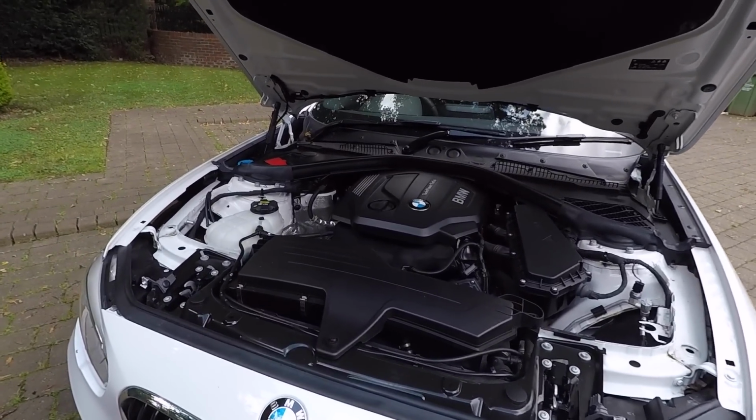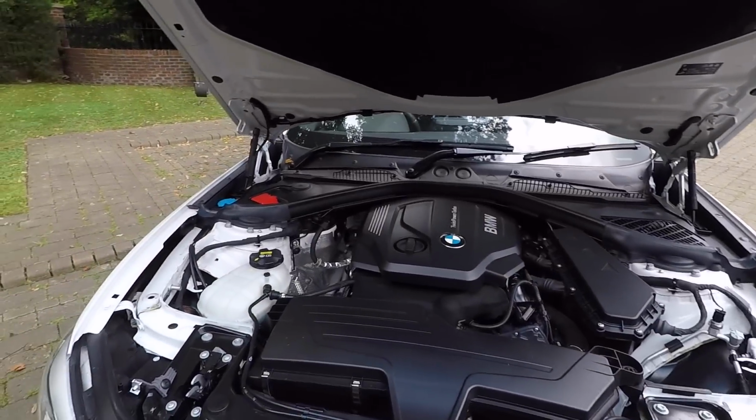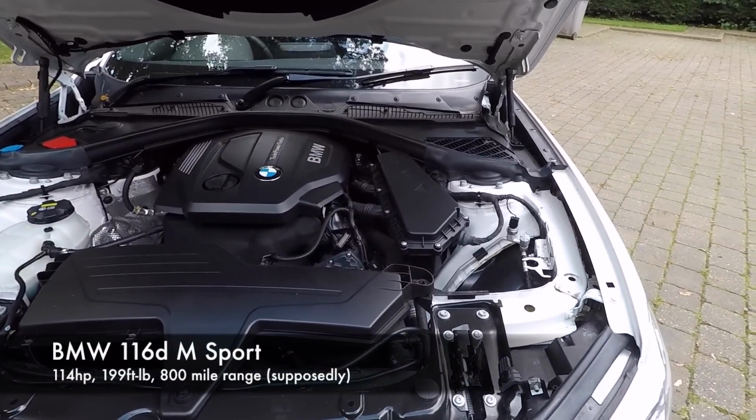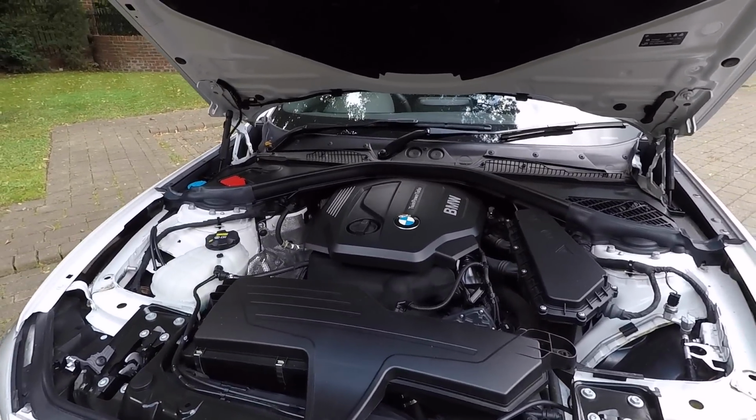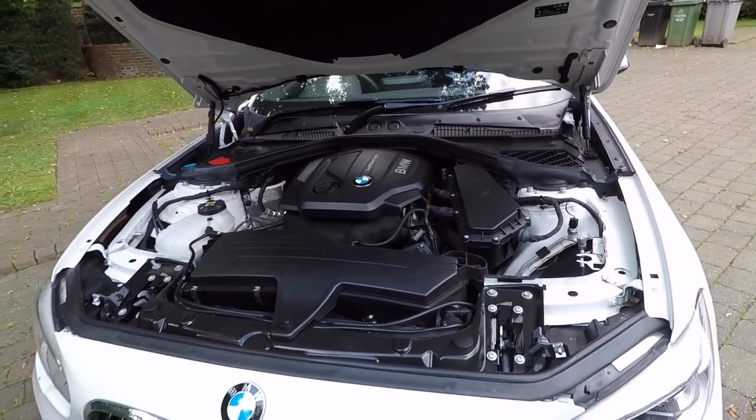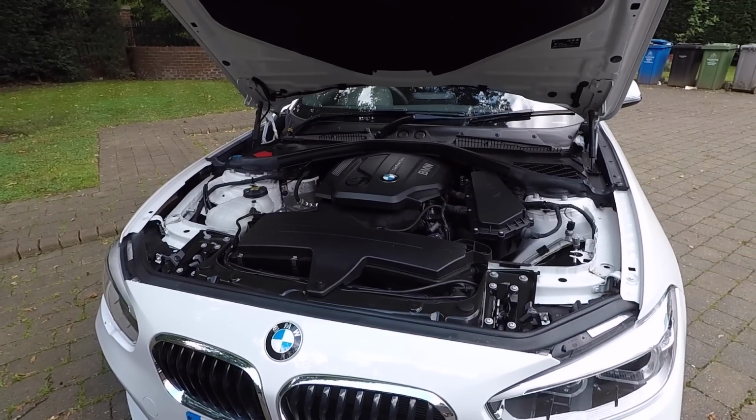Now, even though it's a smaller engine, it's more efficient. You get the same amount of power, similar torque figures and etc. But how it drives and everything, I'm not too sure yet. I've not had a proper drive of the car yet. So I'll let you know on that.